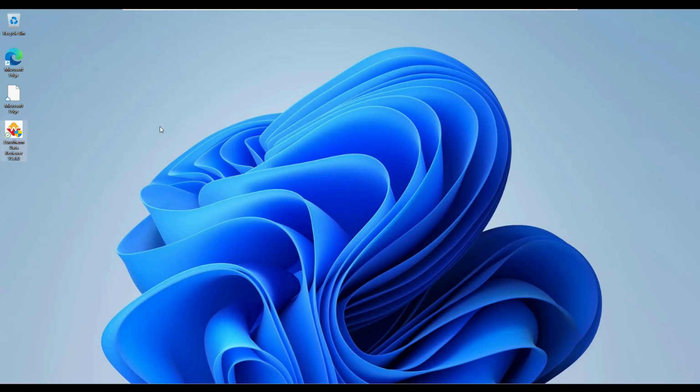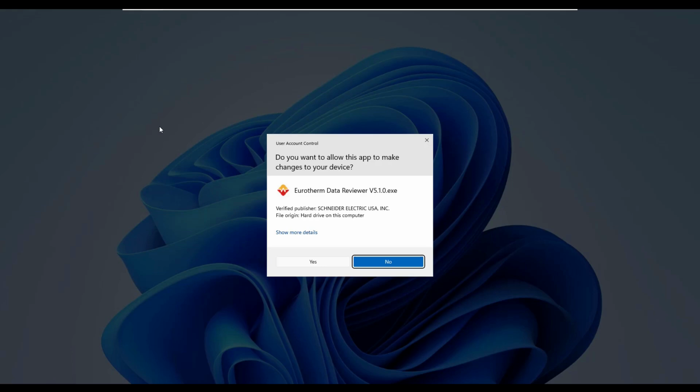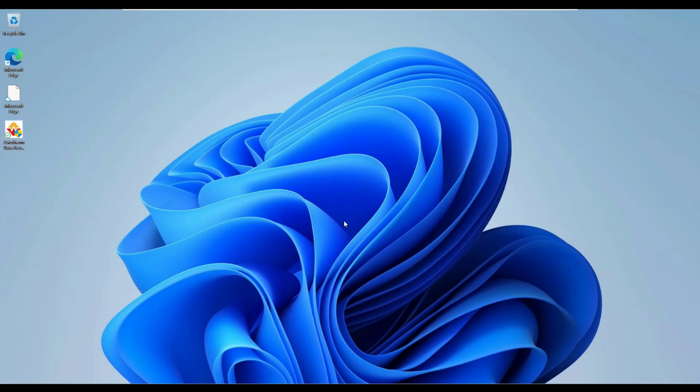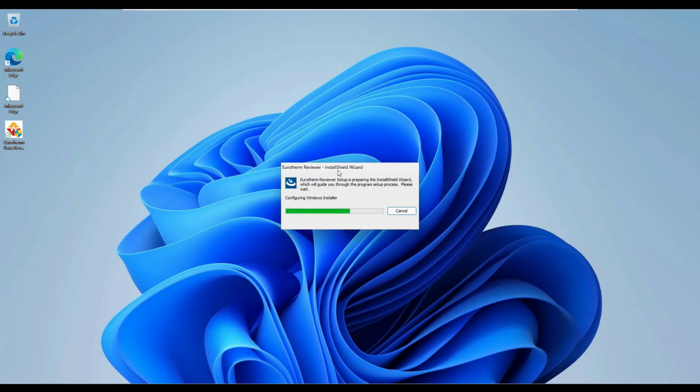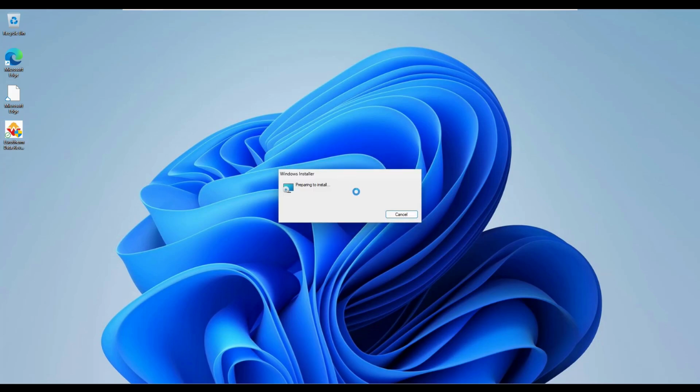As you can see, I have the installation file here on my desktop, so I'm going to go ahead and get that started. Now, during this process, you're going to be presented with a prompt from your UAC stating this is going to install the program. I'm going to use the general default settings, so pretty much clicking next on every window. Do note that you will get a pop-up stating that you need to have 8 gigabytes of memory as well as 60 gigabytes of hard drive space.